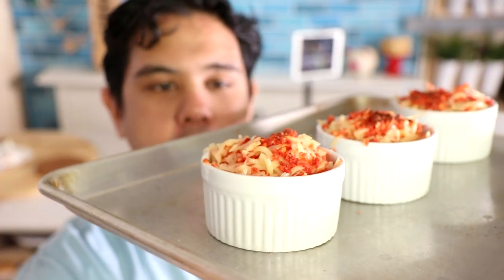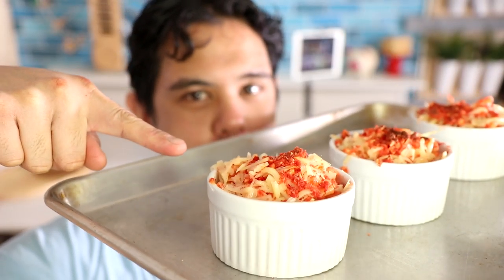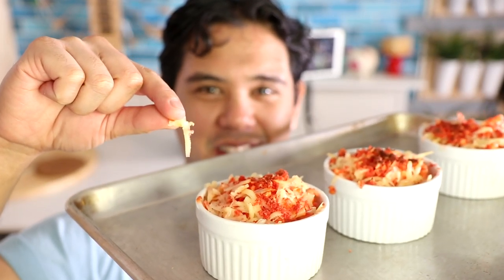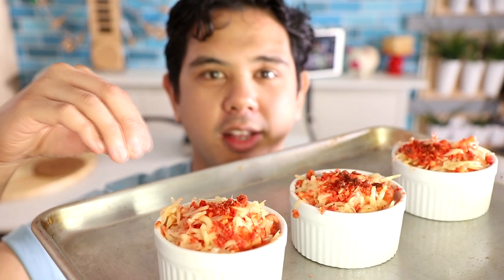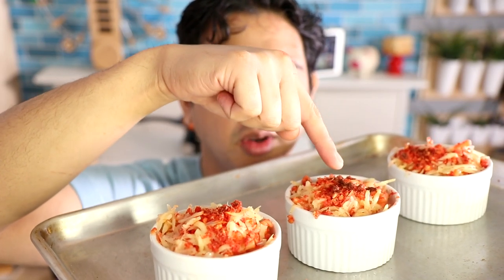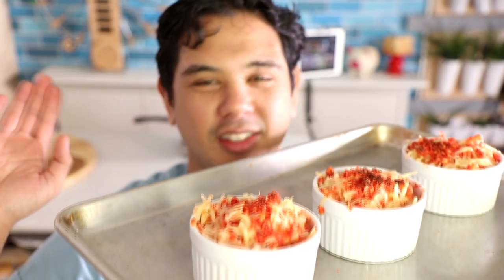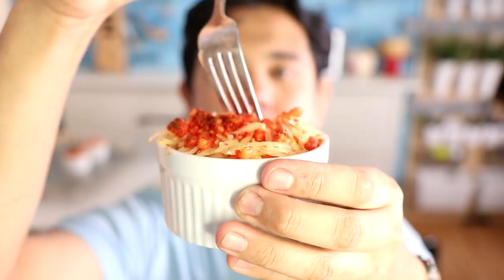Let's do this. So right off the bat, you can tell that it didn't get as ooey gooey as I wanted it to. Maybe pepper jack isn't as melty a cheese as I thought it would be. I kept my eye on it and I saw that the hot Cheeto was already starting to brown and burn, so I just took it out. Less than a minute and I took it out. But let's try it.